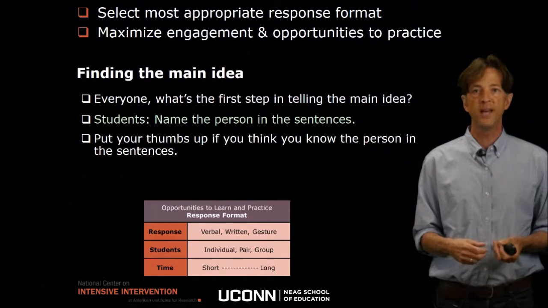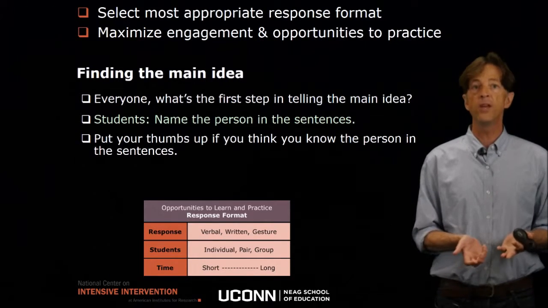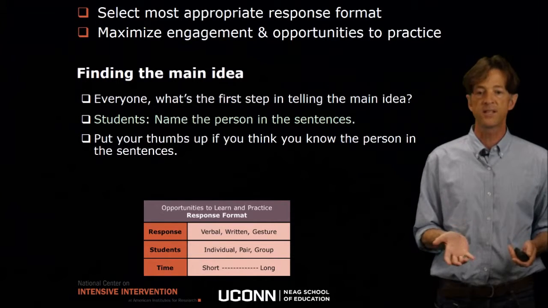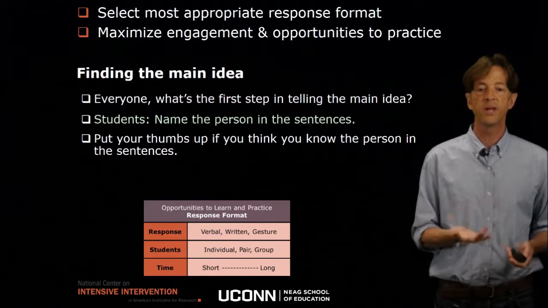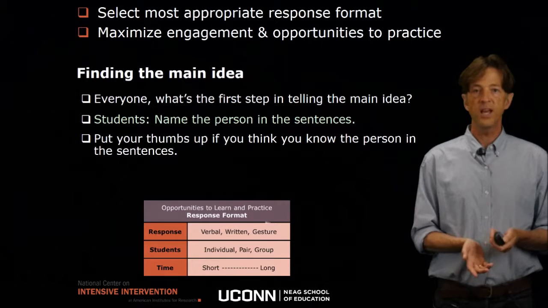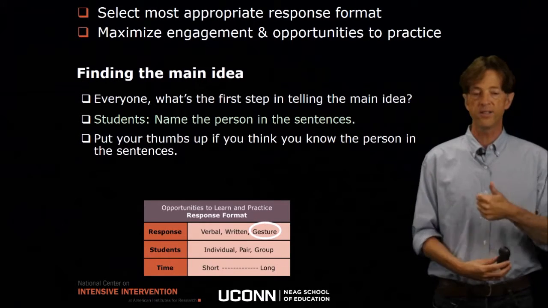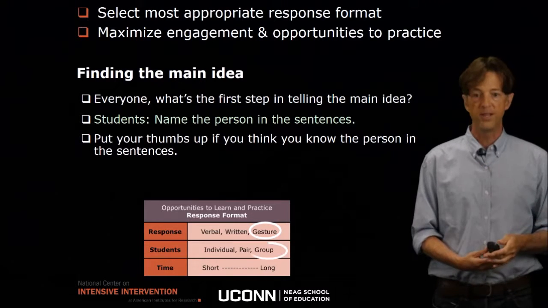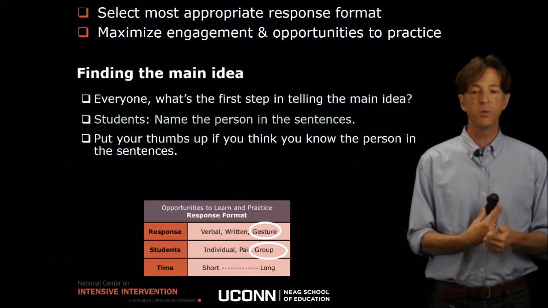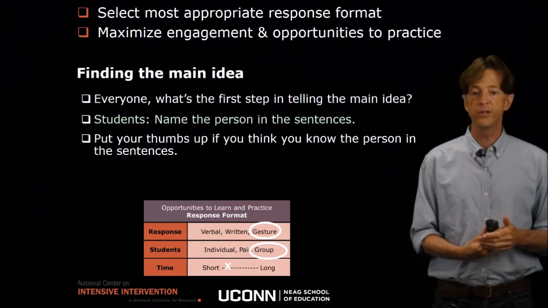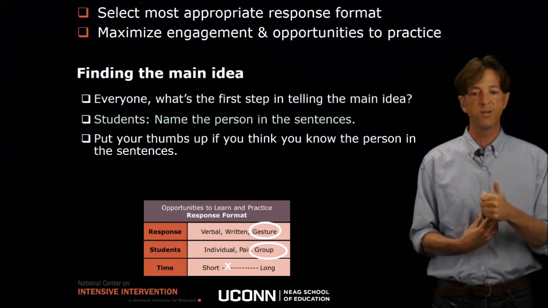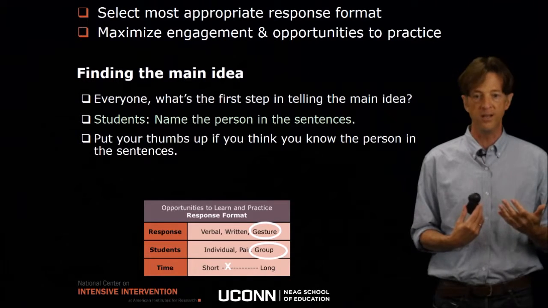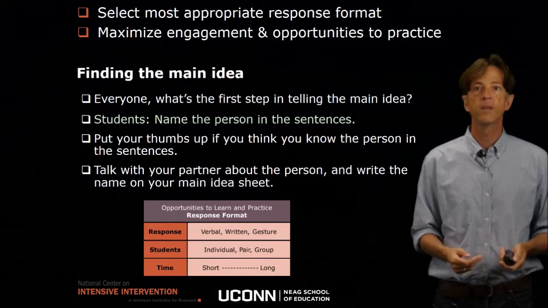Another example might be, "Put your thumbs up if you think you know the person in the sentences." So we're moving on to the next step of the strategy. This kind of response is a gesture. We're asking students to put their thumbs up if they think they know who the person is. Again, this is a group response because everybody is responding. And this is a really short, quick, "show me if you're with me or not." Again, another way to keep everyone engaged and involved in the learning.